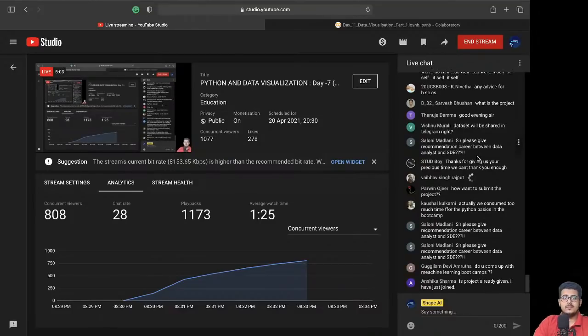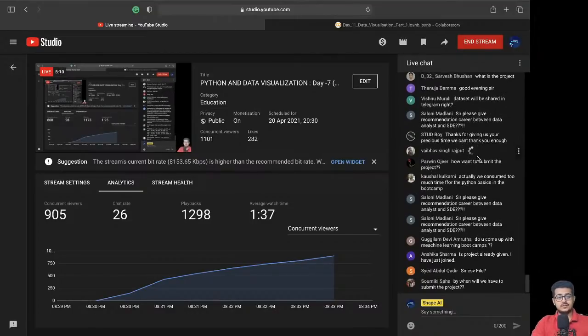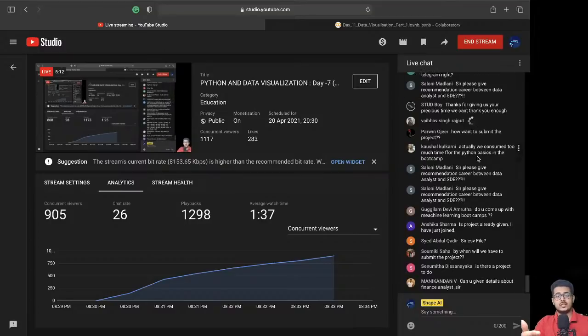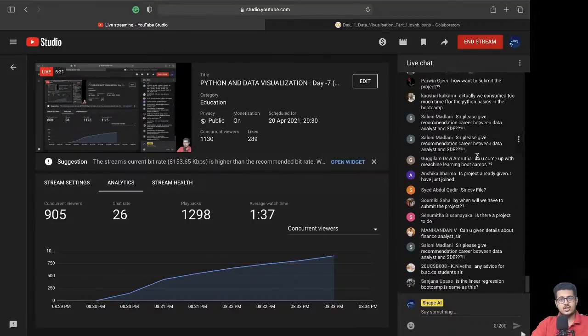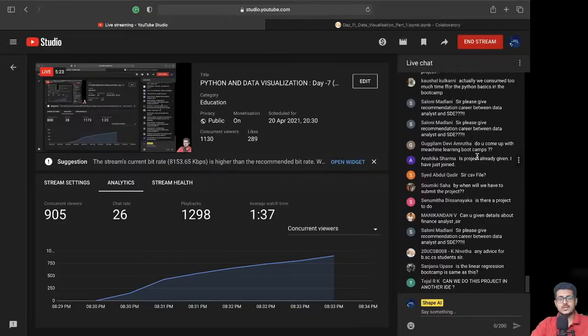The project is something that will be using the flight dataset. It's a dataset that compares different flights that are coming to the Delhi airport and other airports as well. You will be using that dataset and will do the same visualizations, the bar charts, the pie charts, and the histograms, just to explore the different kinds of visualizations that are there. Okay.